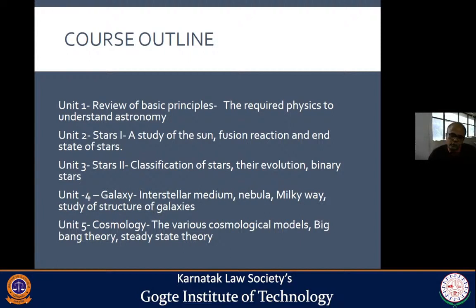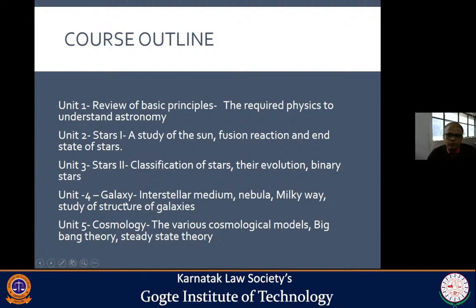Then we'll also look at what we call a binary star. Usually most of the stars in the universe, we find them as twin stars, so two stars rotating around the center of mass, that kind of system. So we'll also look at that. These two units basically focus on the stars.